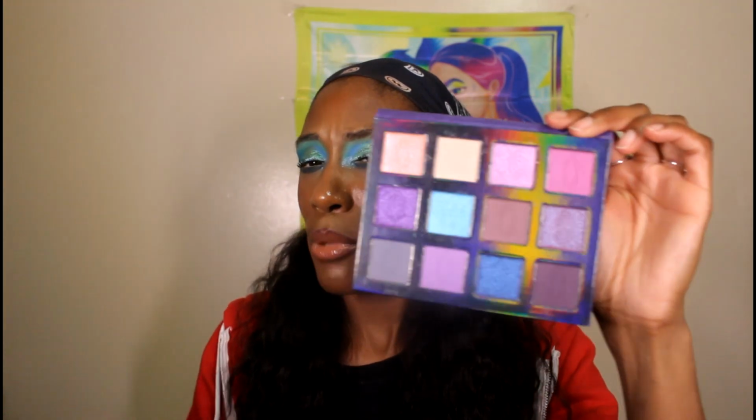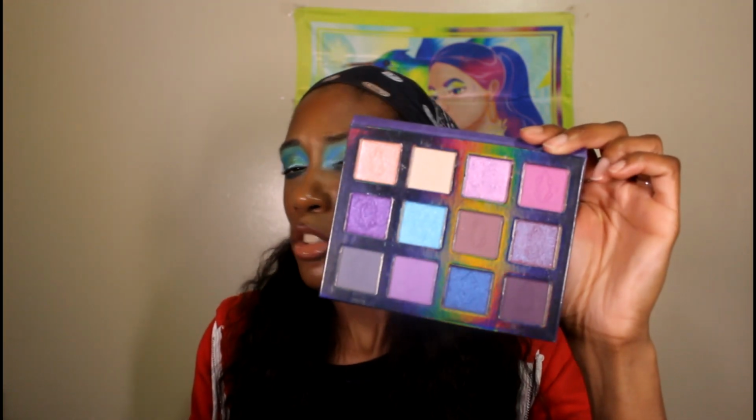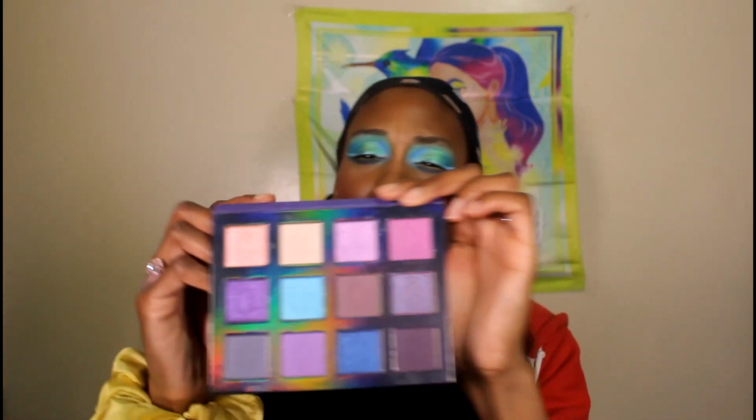But you have a nice transition shade if this works for your skin tone, or for those girls with my skin tone who like to put this all over the lid. This is your Haunted Mansion by Colourpop palette right here, and this one costs more, so you need to break it out and use it, girl. Pull it out and be blessed and use this, because honey, it's giving I'm living. I love the color story of this.